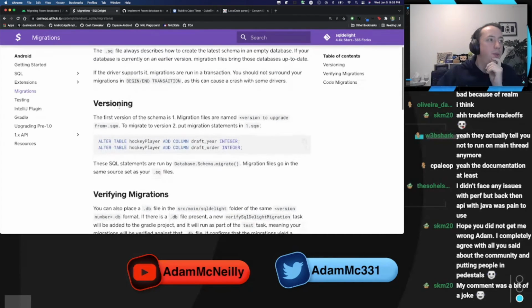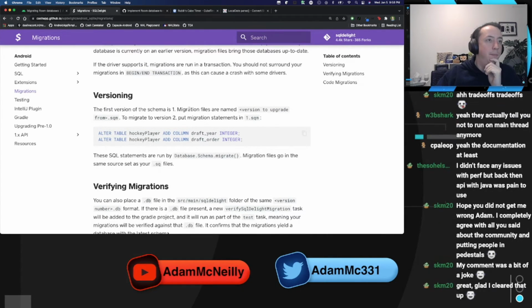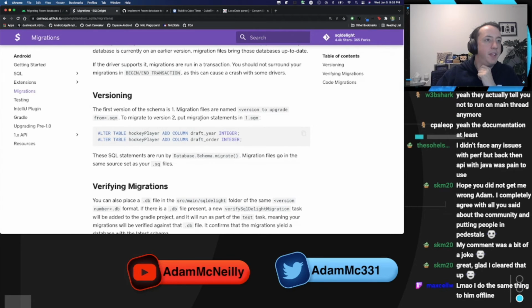Okay, so the first version of the schema is one. Migration files are named by the version to upgrade from, .sqm. So to migrate to version 2, put statements in 1.sqm.